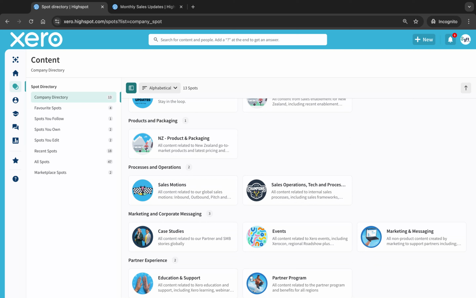There will be further development on that to make it one single spot for browsing for all regions, but there's a lot of testing and page building that needs to go into that to make it a good experience. So right now we have the all regions product and packaging spot, and in there you should upload any assets that are selling the product. So one pages, pitch decks, demo videos, FAQs, internal documents on how to sell, demo scripts, product playbooks should all get uploaded directly into the product and packaging spot. Essentially, if it's about the product, put it into the product and packaging spot.